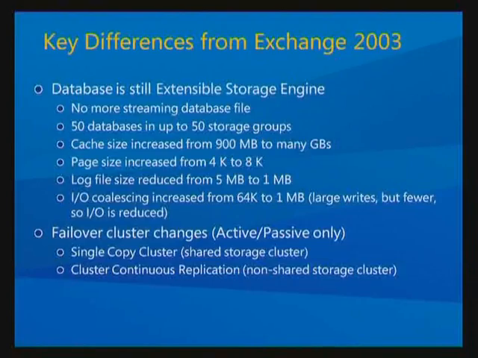We also have failover cluster changes. In Exchange 2003 and Exchange 2000 and so forth, we had this cluster model of active-active, where you had 2 nodes in the cluster and you had 2 Exchange virtual servers, or again, what we now call clustered mailbox servers. This was an active-active model that, while supported, was very strongly discouraged. The reason it was discouraged is if one of those nodes failed, the other Exchange virtual server would fail over to the surviving node, and now you effectively had 2 Exchange servers running on the same physical server.